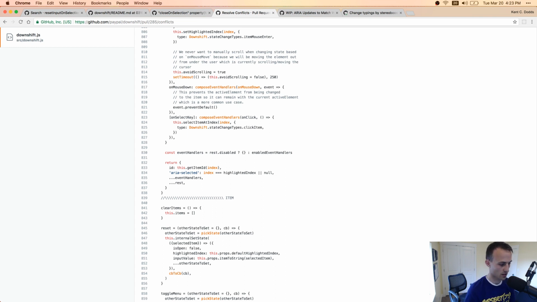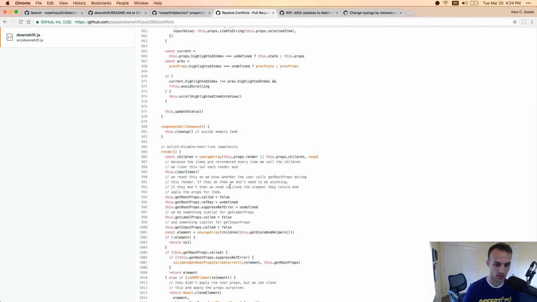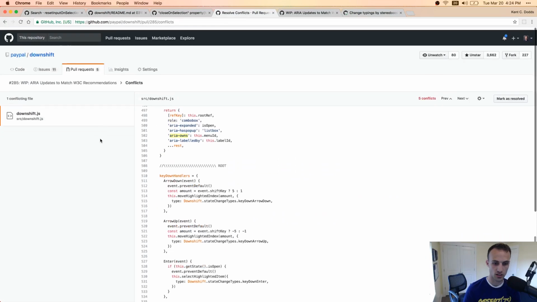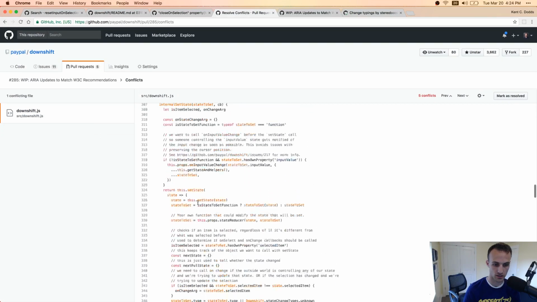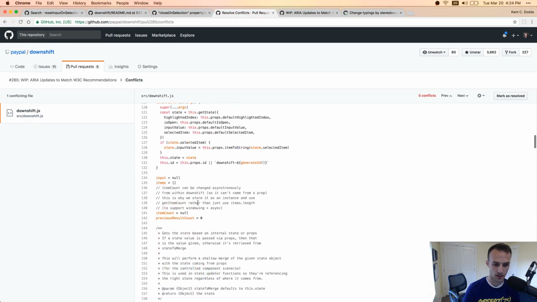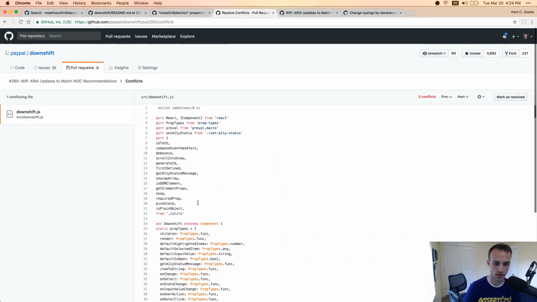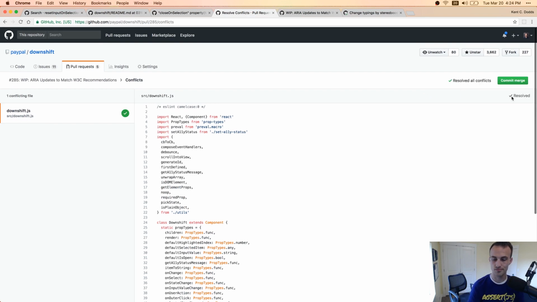Yeah. So when I'm writing a README, if it's not got some serious problems like this README does, where my editor is messed up, most editors actually have a preview markdown feature. So just see if you can find a plugin to add a preview markdown feature to your editor. Okay, I'm pretty sure I've resolved all the conflicts here. And then I can just merge this into a next branch, or something, and start working on it.